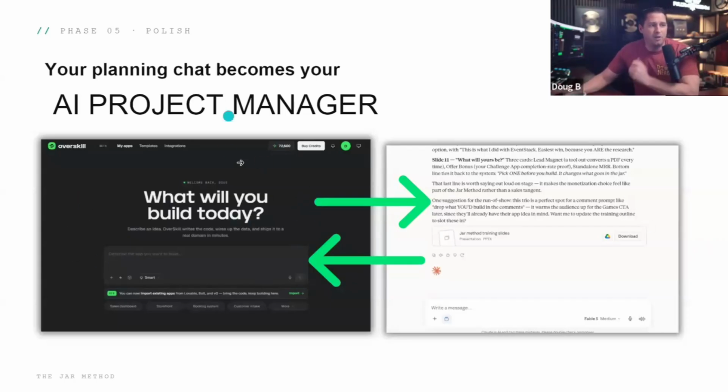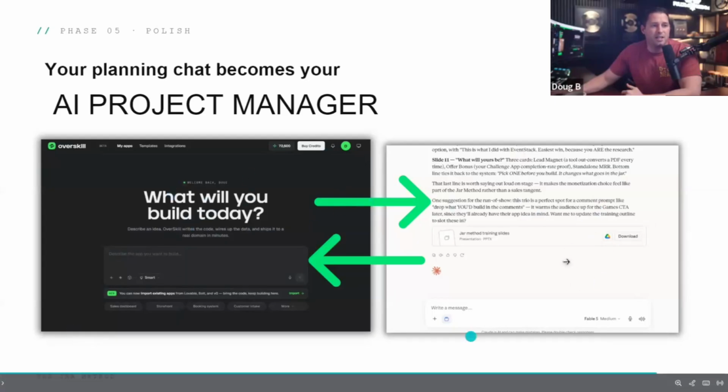So yeah, all right, I'm building my app. I just got prompts back. Overskill said this. I'll screenshot, paste it over to Claude and say, what should I do? And then it will tell you, say this. So I send it back here. A lot of my building apps is just me going back and forth, copy, paste, boom. All right, it says to do this, paste it back. So I'm literally just a mediator.